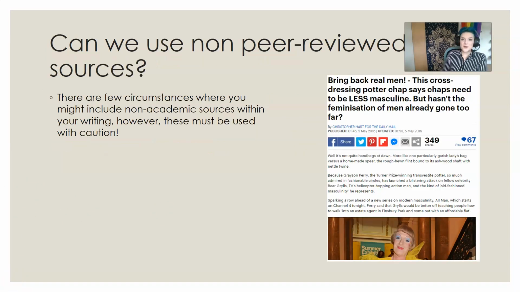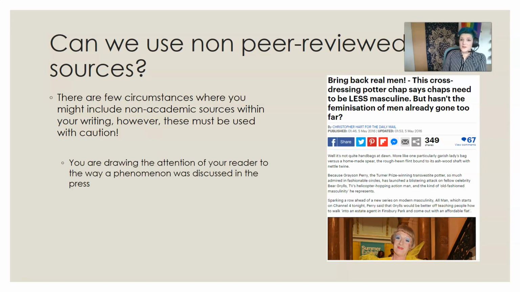Just before we go through a worked example, let's discuss if we can ever use non-peer-reviewed sources in our writing, particularly non-academic sources. So there are a few circumstances where you might include non-academic sources within your writing. However, these must be used with caution. One way that you might use non-peer-reviewed sources is if you're drawing the attention of your reader to a way that a phenomenon was discussed in the press.